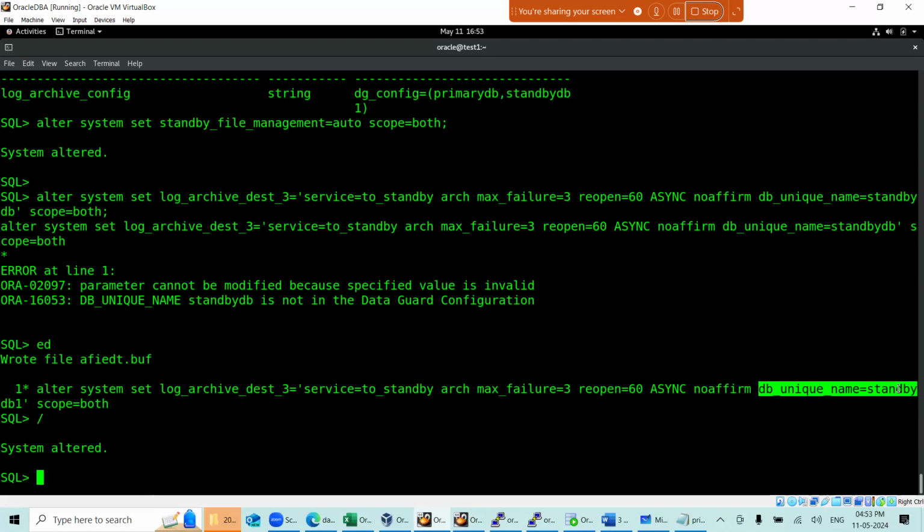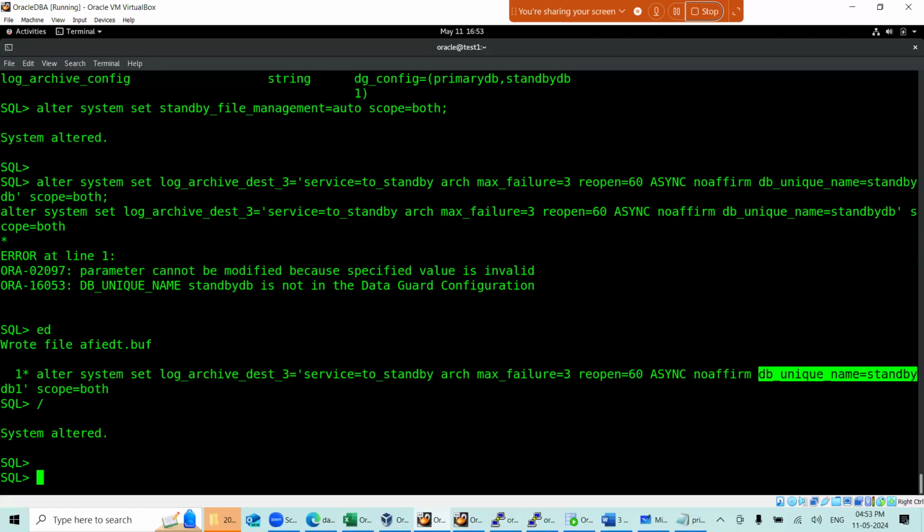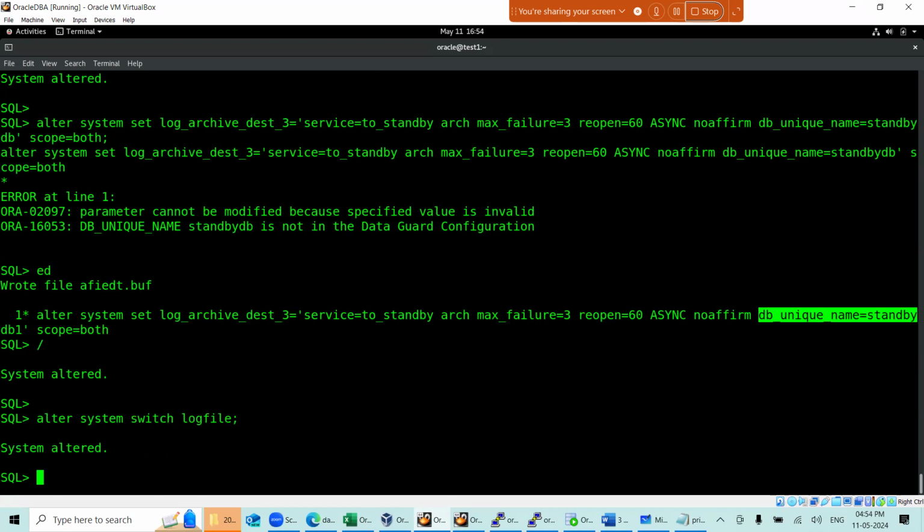But how to test, I will tell you. Force a log switch over here. The listener and everything I already started. But what you should do is alter system switch logfile, in primary. After switching the log file in primary, you have to write one query to know whether it has gone there or not.